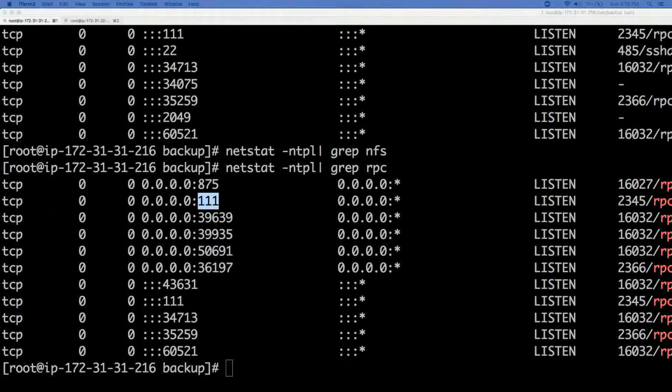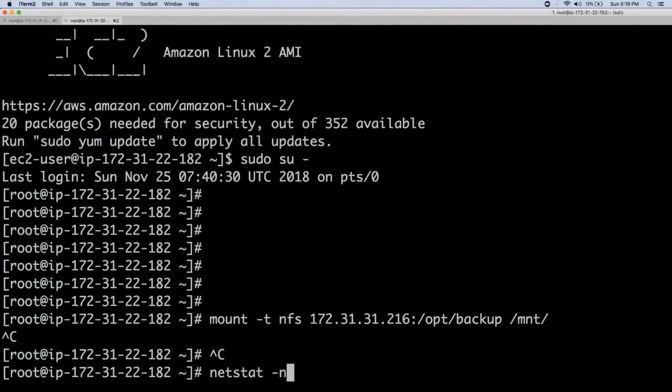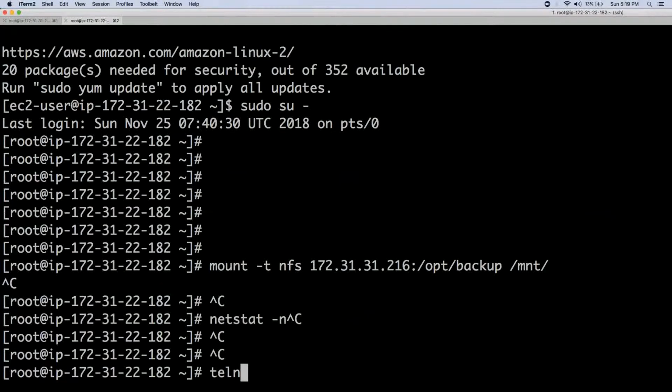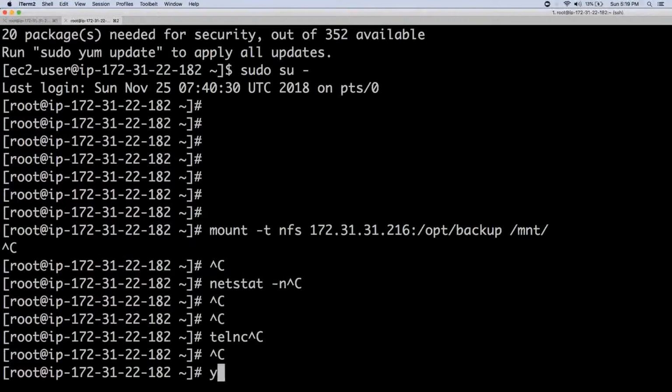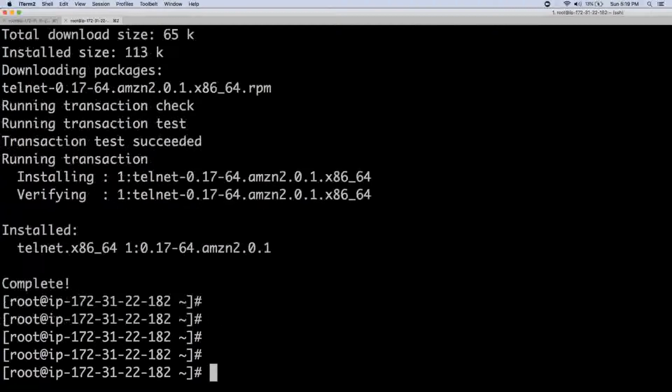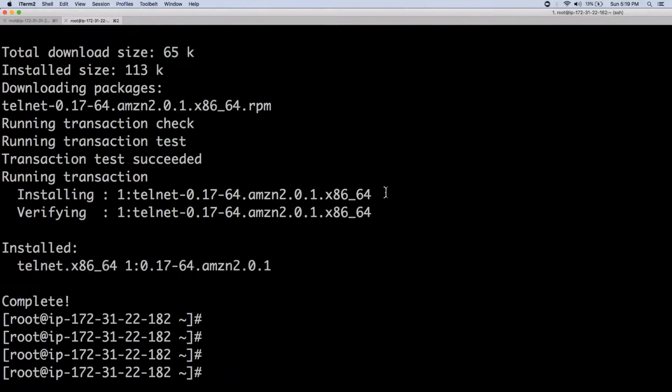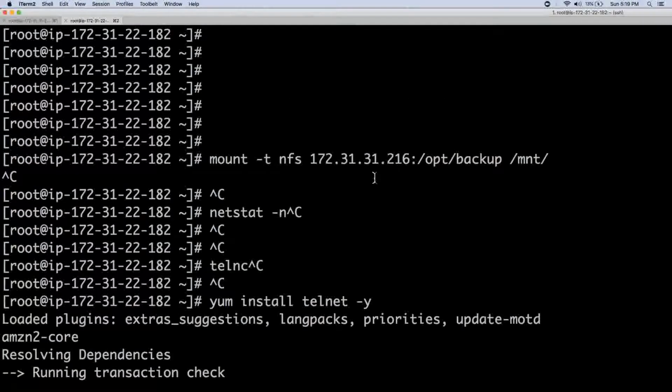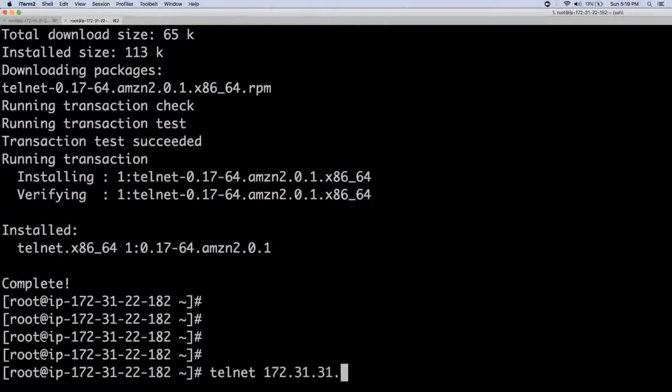Save. You can get one more confirmation by using telnet. Telnet is there? No, it's not there. Install it; this is a new server. Now telnet to that IP address and see if port 111 is working or not.